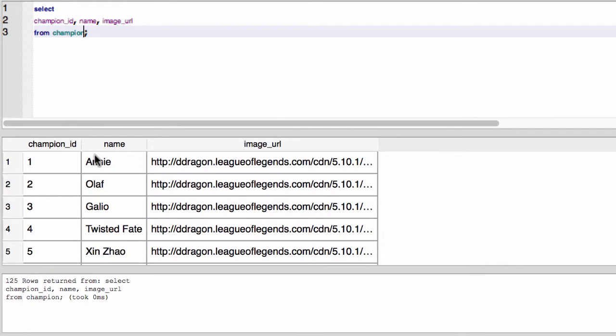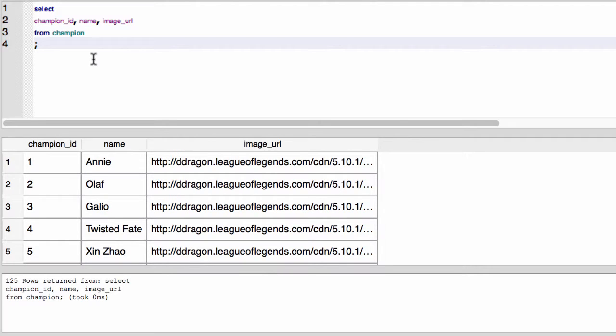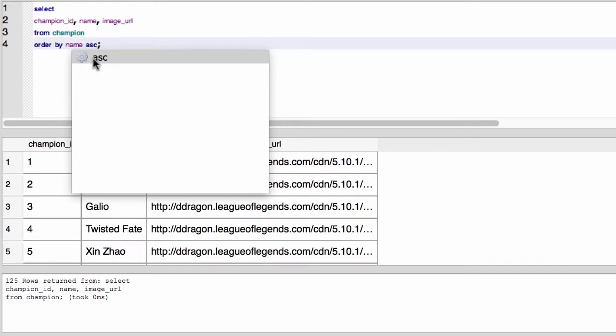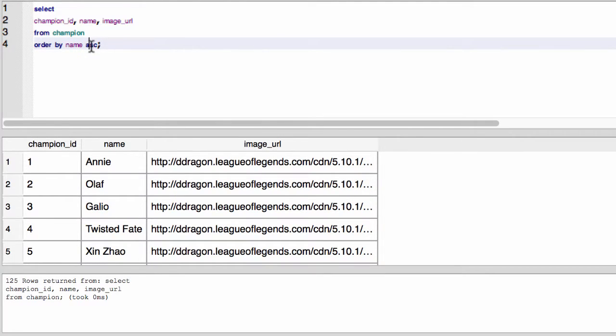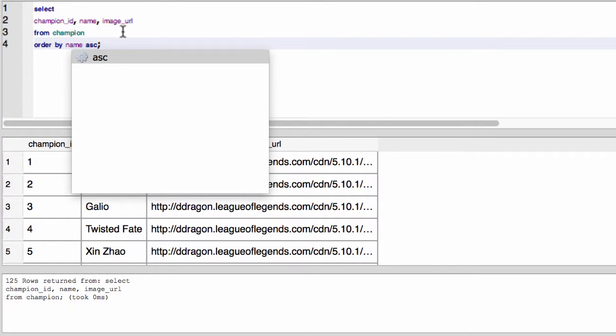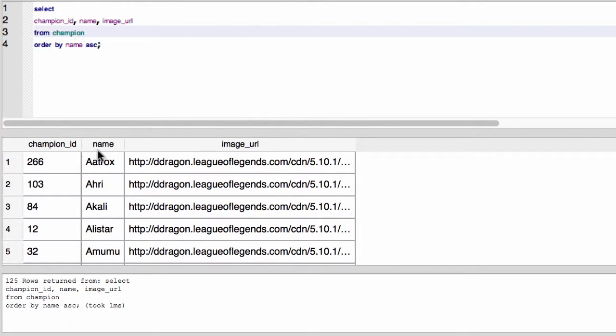You'll notice that the rows come back in no particular order. And in this case, I'd like to order my results by name in ascending order. So I'm going to add an order by clause, which is called the sort, and I specify one or more columns that I would like to sort by. So I'm going to order by name ascending. This is the default, ascending. I can also specify descending if I want it in reverse order. So let's run this, and we'll see that now my data comes back in ascending name order.